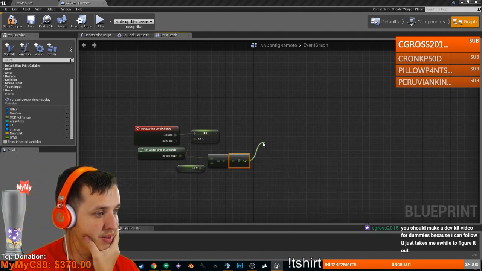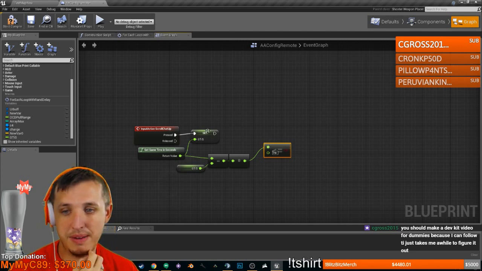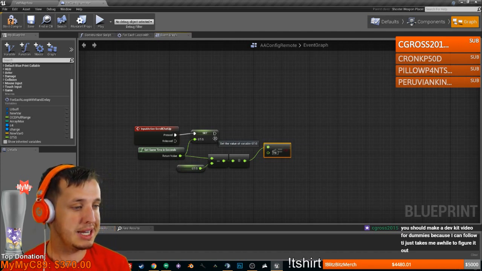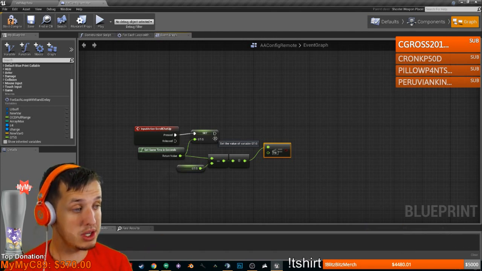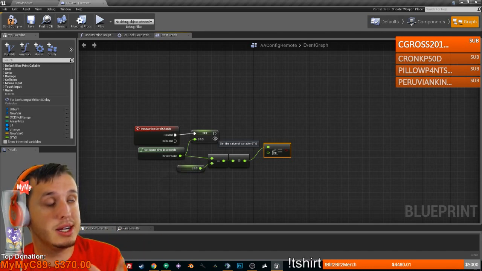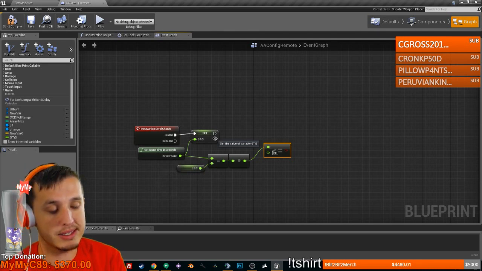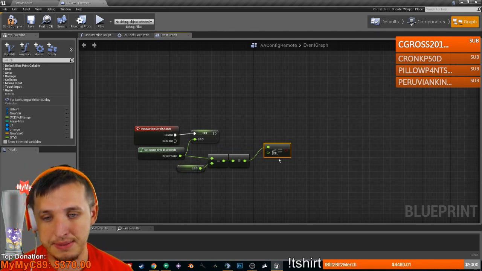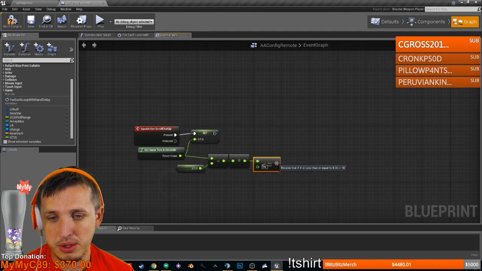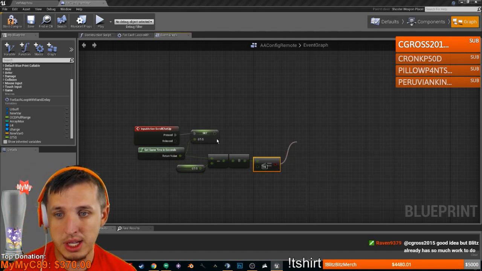You should make a dev kit video for dummies because I can follow it. Just takes me a while to figure it out. If you go to arcmodding.net, there are a lot of tutorial scripts and stuff to help you get started. That's where I got most of my help. And the arcmodding Discord is another great way to get help. If you are really interested in the dev kit, you can ask other modders questions and they'll answer as long as you're polite. It's very helpful. That's where I got all my help and how I learned.